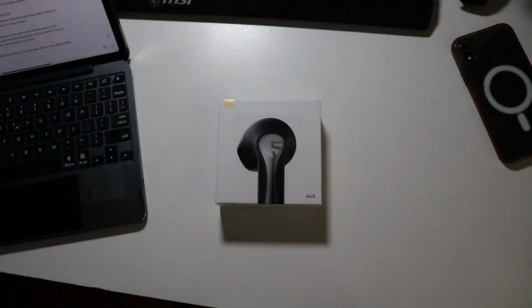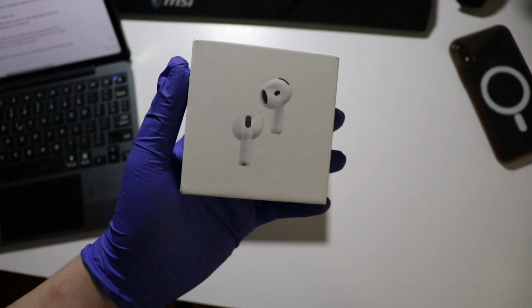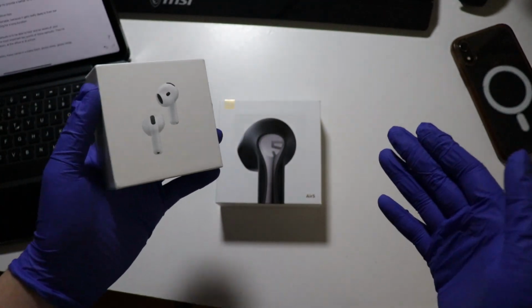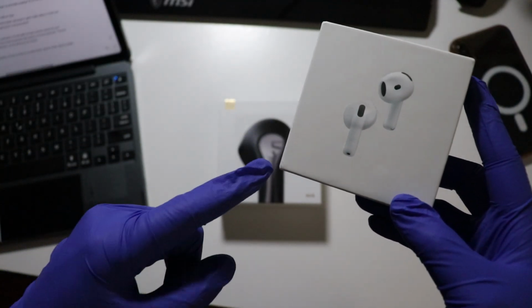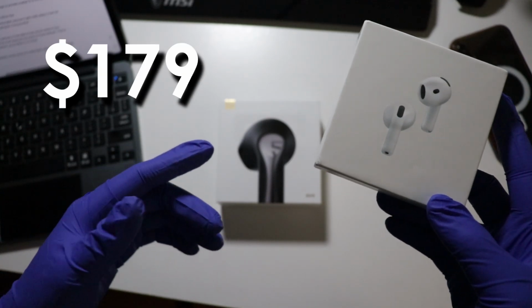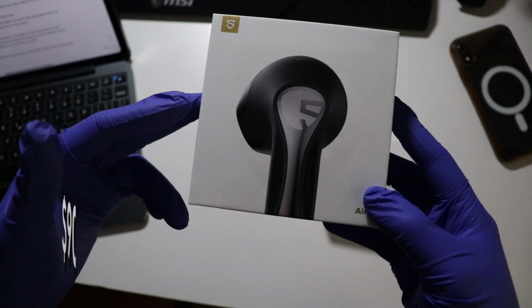Alright guys, so today we'll be having a look at the SoundPEATS Air 5 Bluetooth wireless earbuds. These have been recently released by SoundPEATS and it's a direct competitor to Apple's AirPods 4, more specifically because both of these do have ANC. In terms of the price differences, the AirPods 4 with ANC is gonna cost $179 compared to the SoundPEATS Air 5. These will retail at $90.